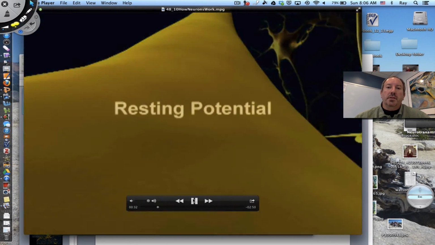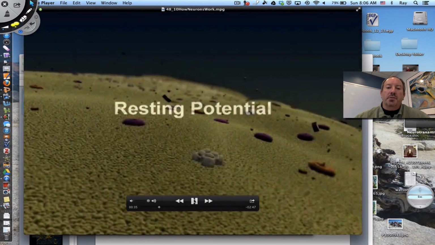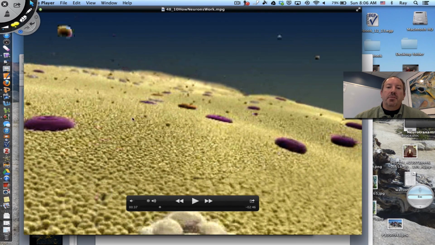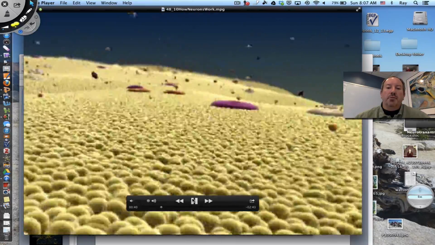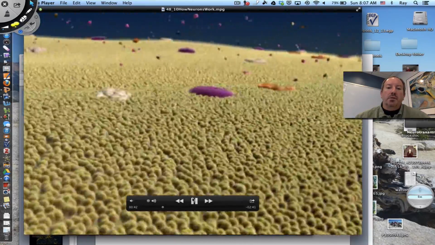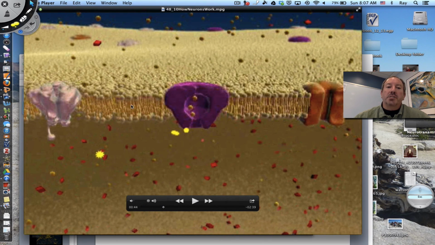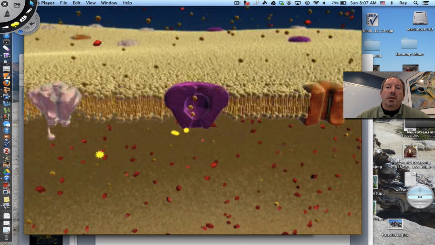And so as you can see in this picture, I'll mention resting potential in a moment. This is a close-up of the membrane. You might be familiar with this, maybe not, but I'll get into it a little bit later, a little foreshadowing. The membrane is really cool. The membrane is a combination of a phospholipid bilayer and embedded proteins. And these proteins do a whole bunch of different things. But we're going to get into a conversation about ion channels, which are helping to pass ions across the cell membrane because the phospholipid bilayer is impermeable normally to ions because they're electrically charged.